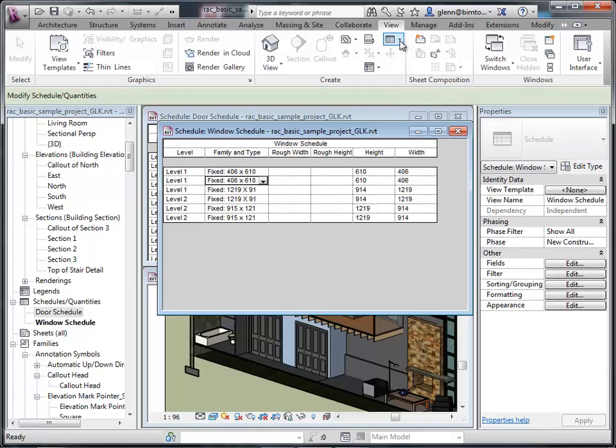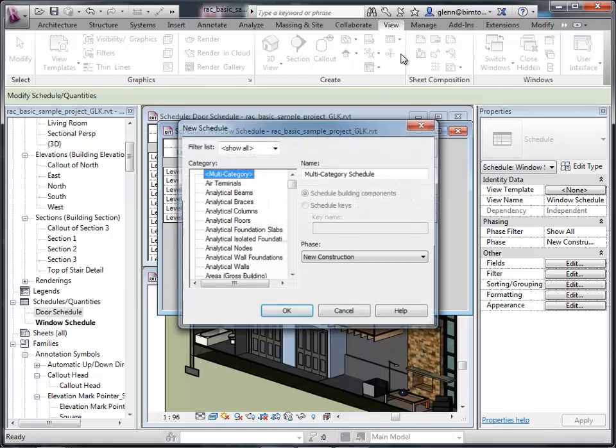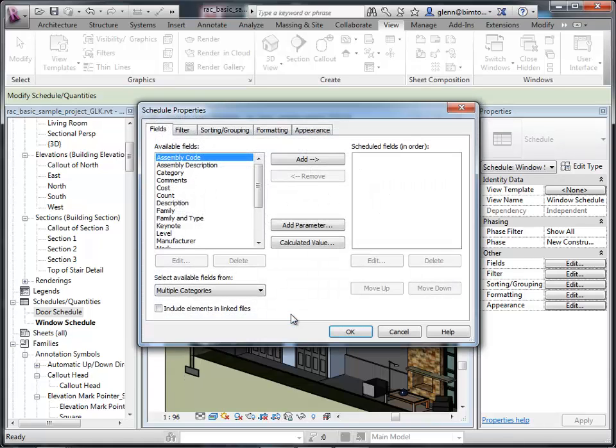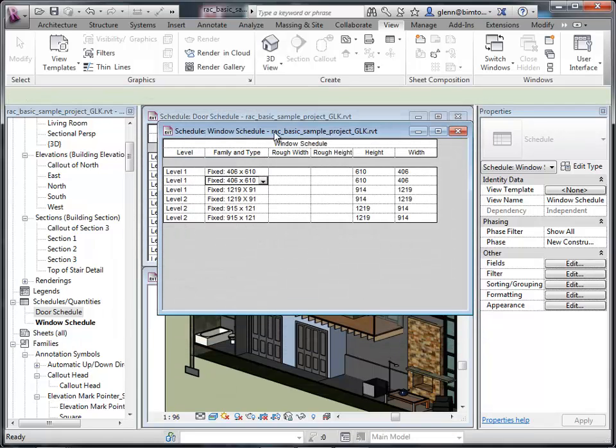With the whole view thing in the schedules, there's this whole notion of a single schedule versus a multi-category schedule. Multi-category will let you get doors and windows together, if you chose that one. So if you did that, I think that might be how you got the doors and windows together. Typically the doors will be filtered as doors and the windows will be filtered as windows. I think you understand what I meant, even though I'm saying it backwards. And you get things on the right schedules.